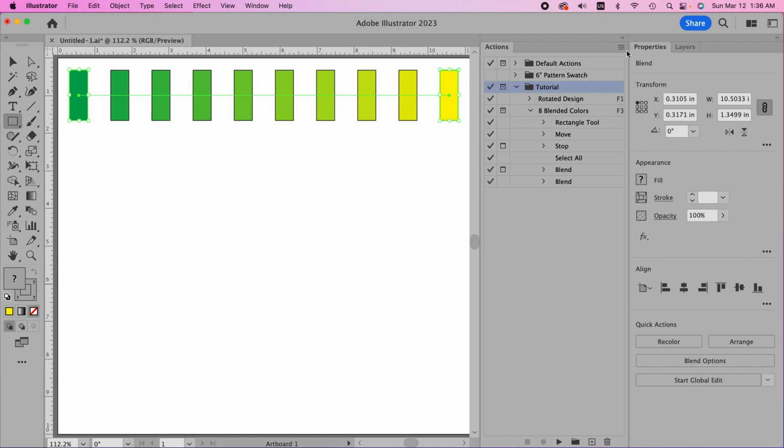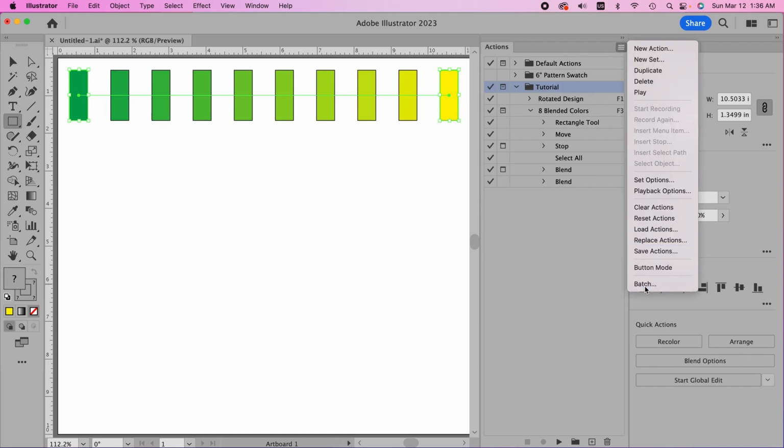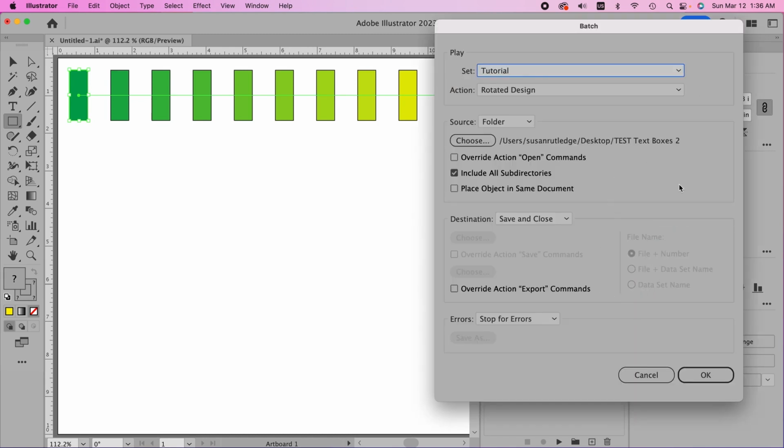And the last thing is batch. I'll click here and just give you kind of an overview. Batch is designed to allow you to apply actions to a group of objects that are all in different folders. Now, the one thing I've discovered about batch is your best results are going to be if you only have one task per action.